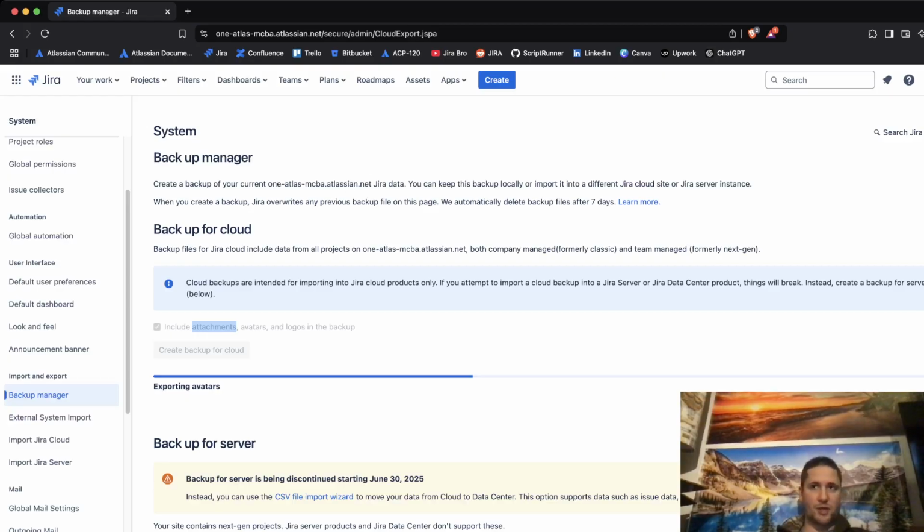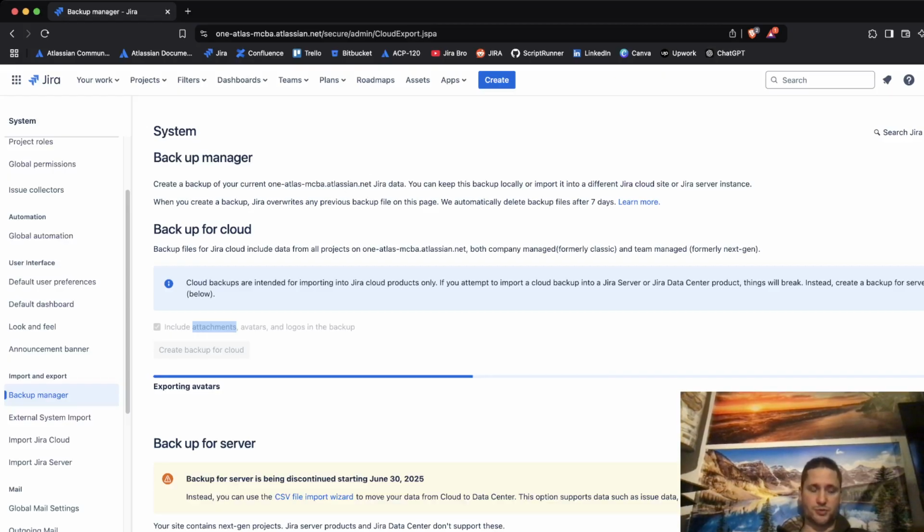You cannot have an estimate and say you know what, this can last half an hour or an hour or 2 hours or something like that. We all have different instances with different amounts of projects and attachments, so we have different use cases there.